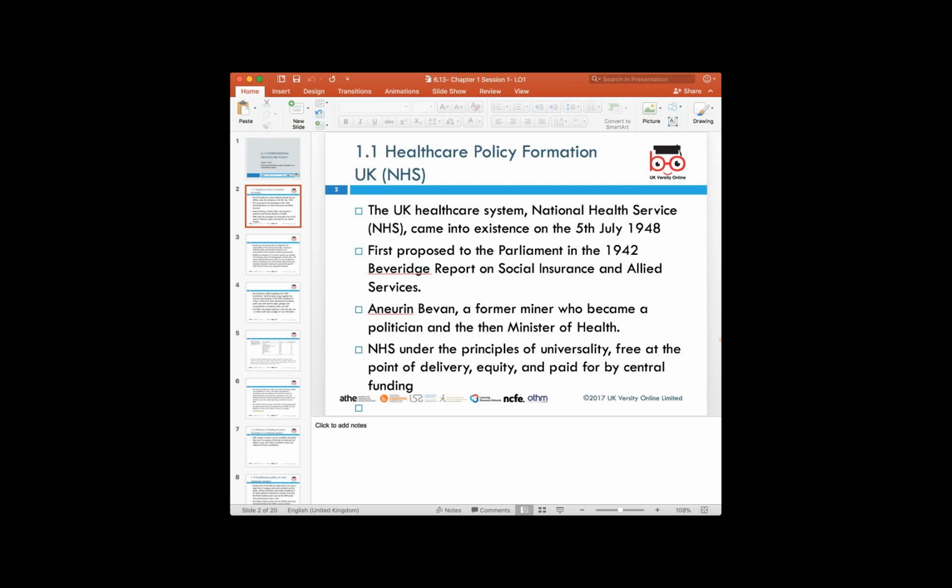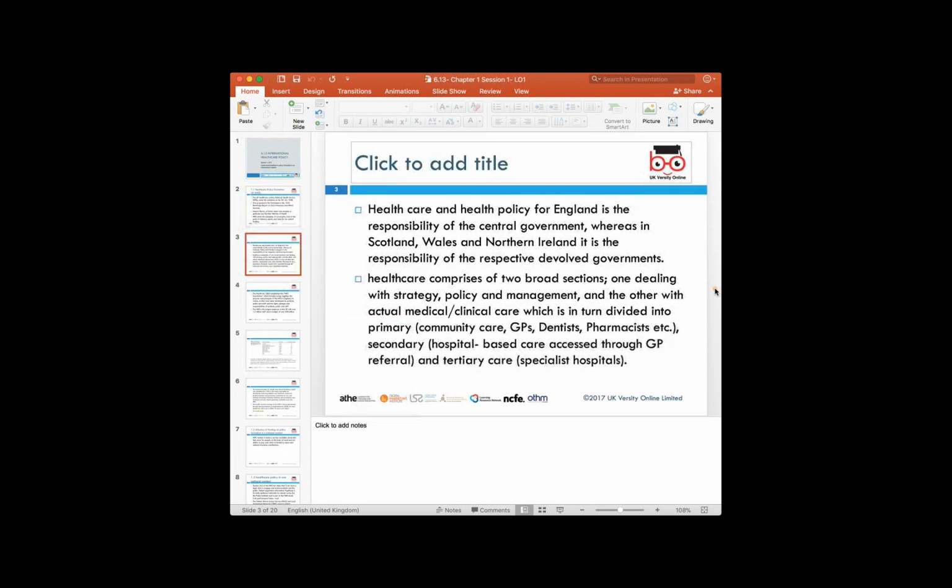Now, some of the things we need to understand with regards to how this system was formed and led to providing healthcare in particular within the UK, we will want to understand in the context of learning outcome 1. What we want to be able to do is understand key terms first: policies, policy in general, public policy, and after having an understanding of the word policy, we extend it to healthcare policy in particular.